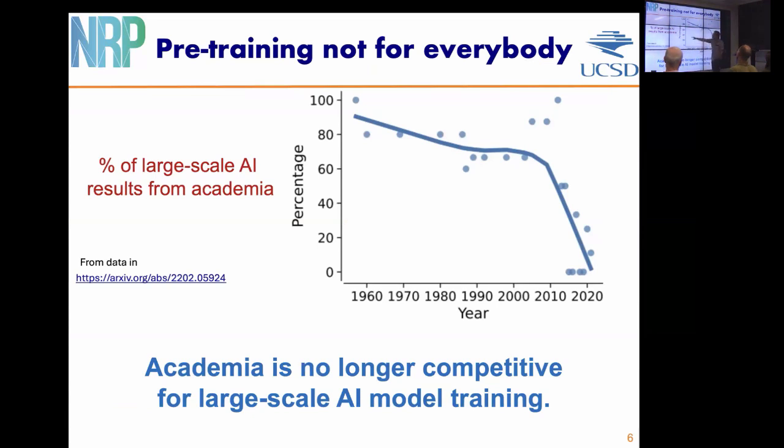And it starts in the 60s. In the 60s, 80% was academic, right? And then something happened in 2010-ish. And basically, academia became irrelevant. And academia is becoming irrelevant because large-scale AI is so compute intensive that nobody in academia can afford it anymore, to first order. So that's a problem. And if you want, that's one extreme case of the fact that the gap is getting wider, even for institutions like UC San Diego. Basically, nobody in academia can compete with the five companies that do AI these days for the largest scale. So then, what does it mean?